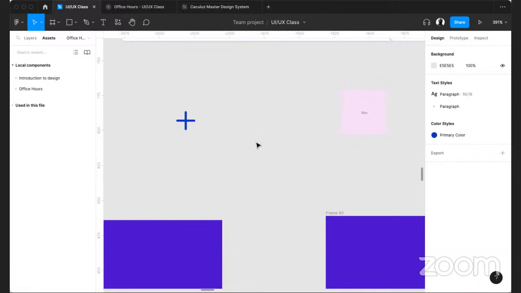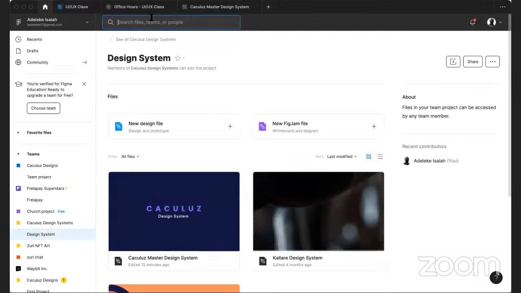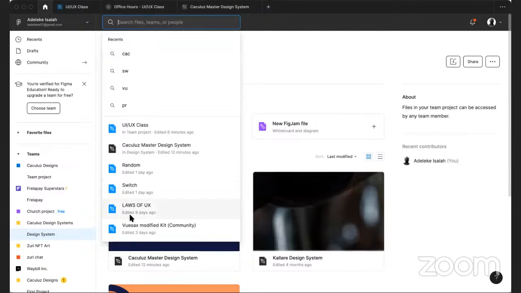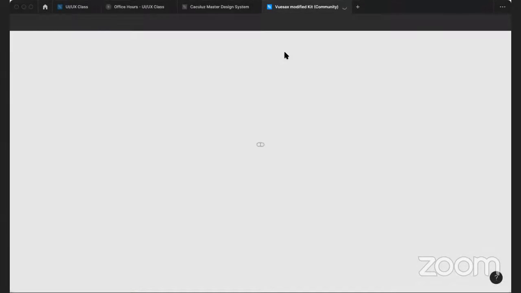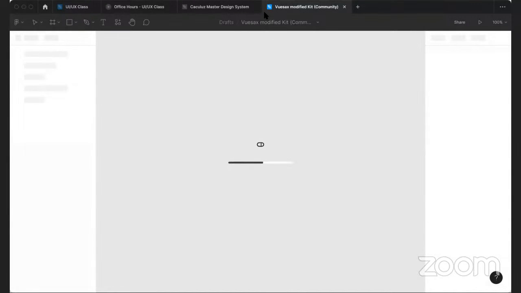So, okay, how do you duplicate and copy icon packs? You can't copy icon packs, so you just have icon packs. So this is an example. This is the ViewSac icon pack. You can just go there and copy from it. I'm not sure you can copy an icon pack. You can copy the pack and just, yeah, right.